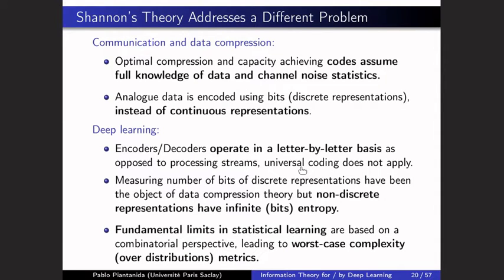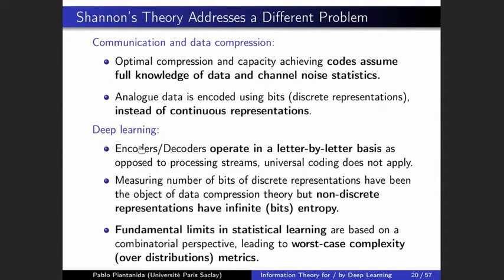Now, as I was saying before, the problems are relatively different, because in communication you are dealing with discrete representations of the data, and in learning you're dealing with continuous representations of the data. Continuous representations of the data may have infinite entropy. Discrete representations of the data don't, but if you're dealing with continuous representations, of course, things can be much different. Now you cannot easily use bits anymore.